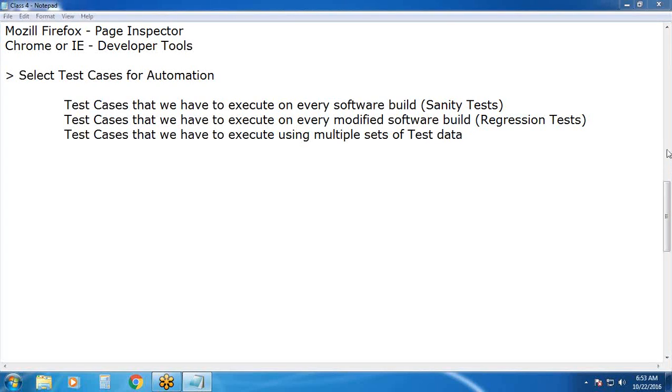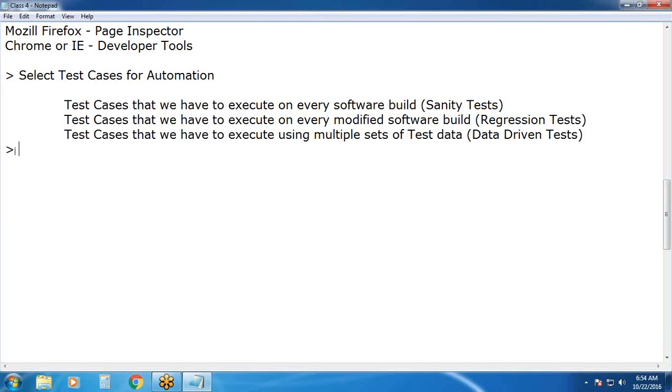Batch testing is different, that is executing a series of test cases. No, it is data-driven. Who is telling data-driven testing? Yes, yes. Data-driven tests. Correct answer. See, usually we select these 3 areas for test automation, but no restriction, no limitation. You can select the maximum test cases for automation.